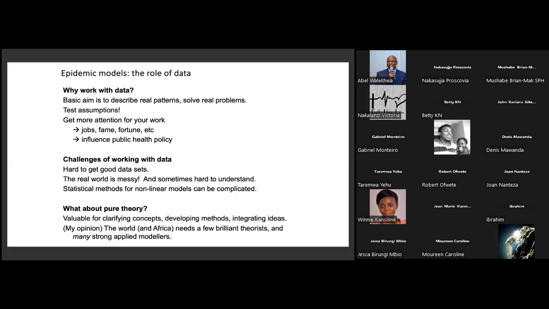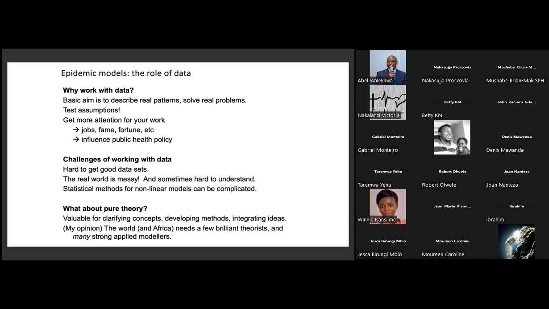There is immunity. How does the immunity of that person respond? What is the general behavior of that person? So it is very hard to relate mathematics to the real world situation without data and without assumptions. And you have to understand that even the methods we use are complicated. So you have to understand all this and put them into perspective. So what about pure theory?